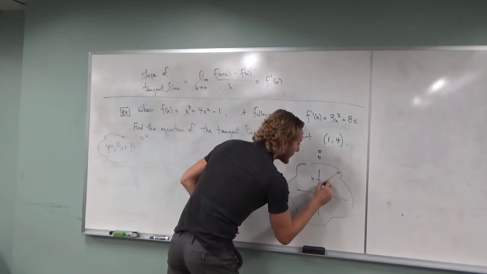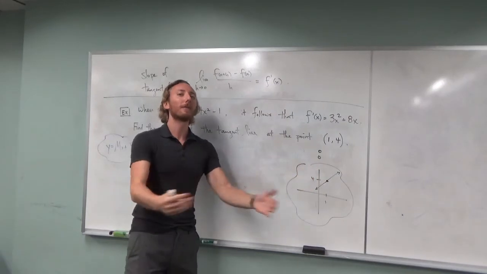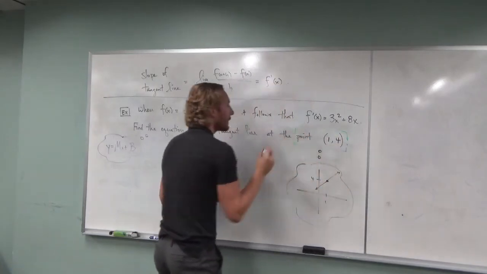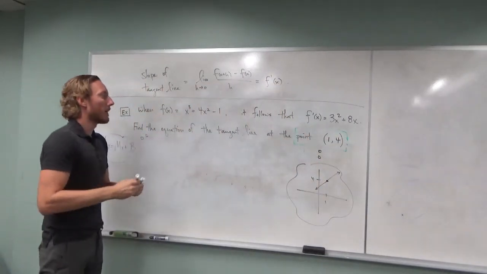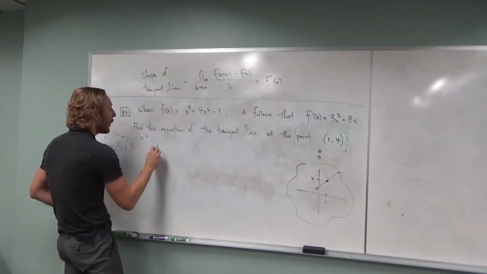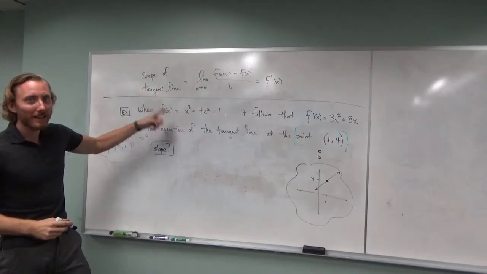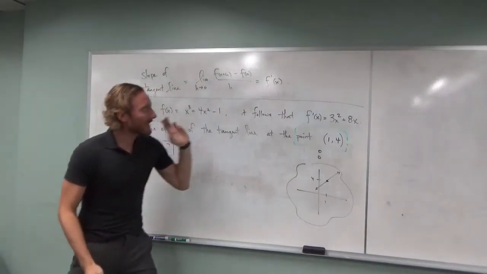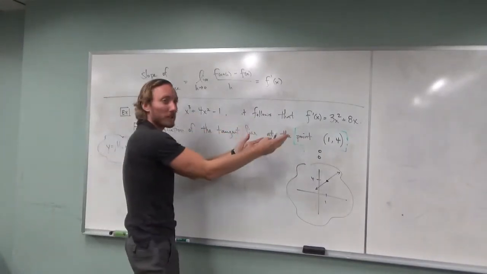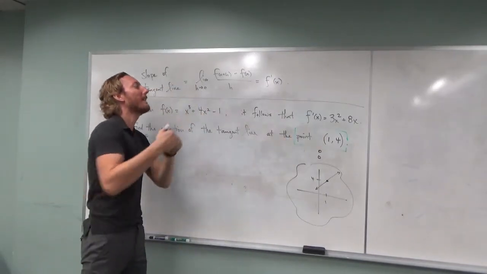So we know the point of interest, (1, 4). If we knew the slope of interest, we'd have everything we need to solve the problem. So the point is (1, 4), and the challenge now is finding the slope. We want to know the equation of the tangent line. Do we have a method to find the slope of a tangent line? And the answer is yes. The slope of the tangent line is given by the derivative, which fortunately has been stated directly for us. Since we know what the derivative is already, we know the slope of the tangent line at any point. Plug in any x, f prime tells you the slope of the tangent line at that x.